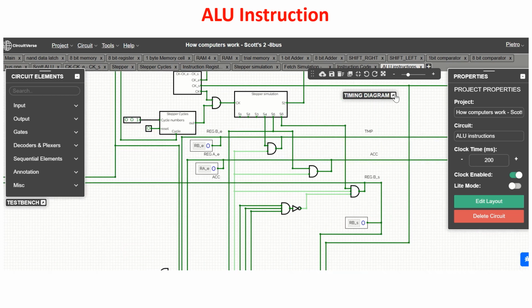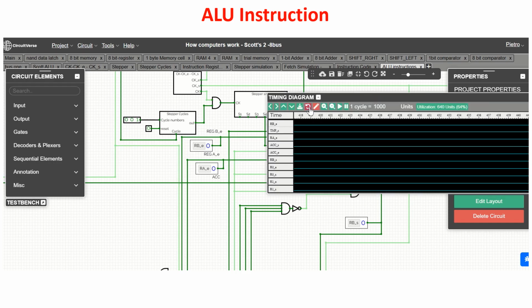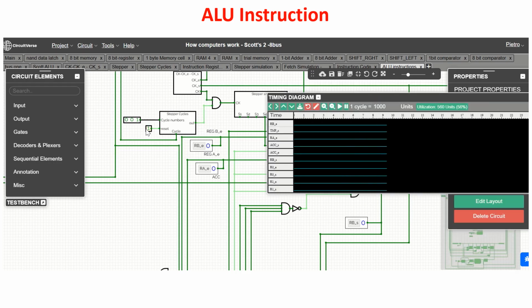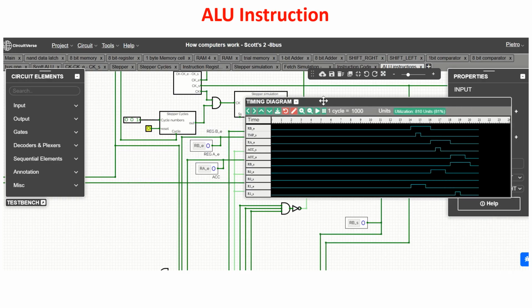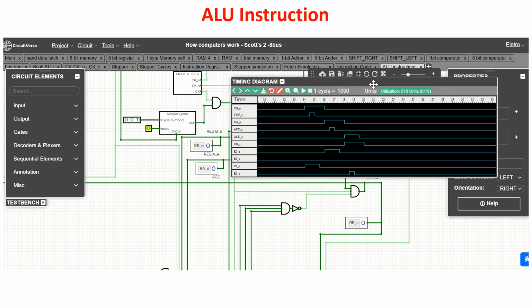Let's see the timing diagram also. So I give a reset pulse to perform a cycle, and here we see our, okay. So here we see we have given basically an enable pulse to register 1, and we have put the content of register 1 on the bus with this enable pulse.